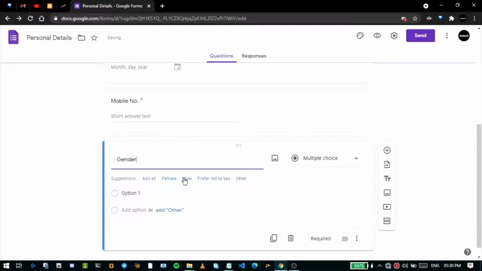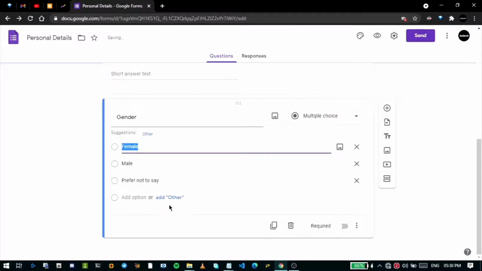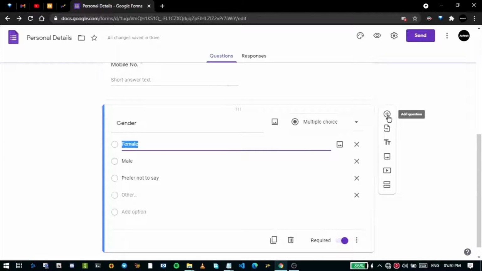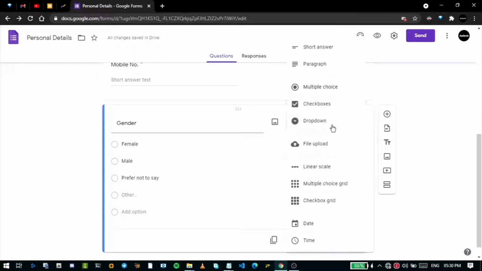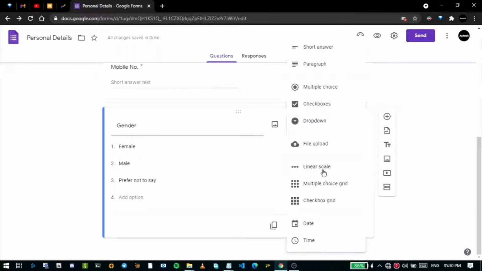See how it's showing options automatically, and also, don't forget to toggle on the required option when there is a question whose answer is required. And if there is a multiple choice question you may select the drop-down option, or multiple choice option, as per requirements. And there are other options, you may check them out, they may help you in filling the question field.